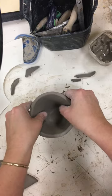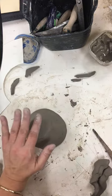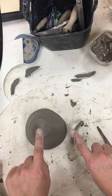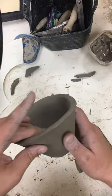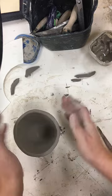So after I decide on a handle shape, I'm going to put this on a surface and wrap it in a plastic bag with my handle, in the shape that I want it to be. I'm going to let both of these get to the same stage of leather hardness so that eventually they can be joined. I couldn't join them right now because this is a little bit harder than this just by working with it. So again, we want to make sure that both of these parts are in the same exact stage, or have the same exact amount of moisture. So we're just going to let them dry out a little bit together. Okay, so we went from here to here.